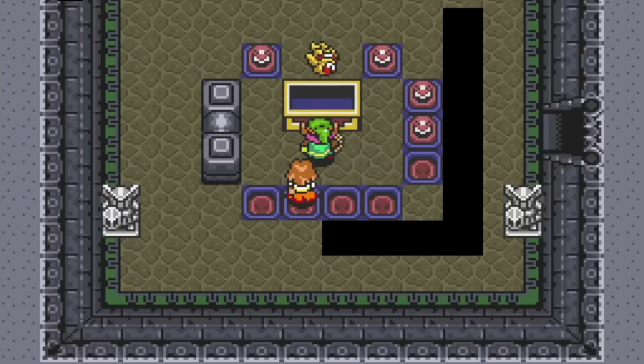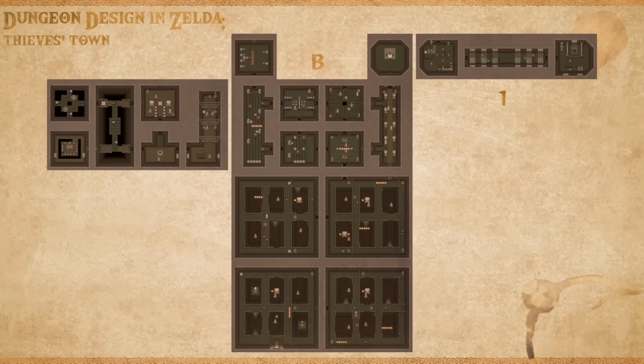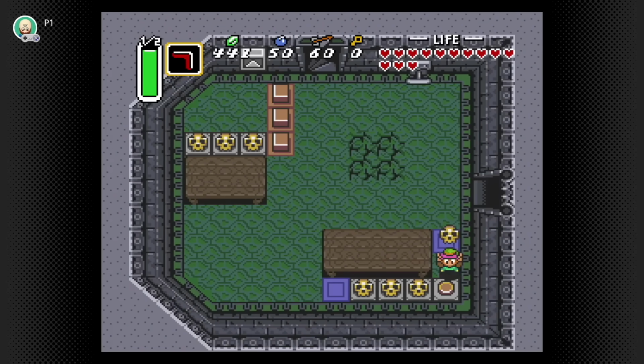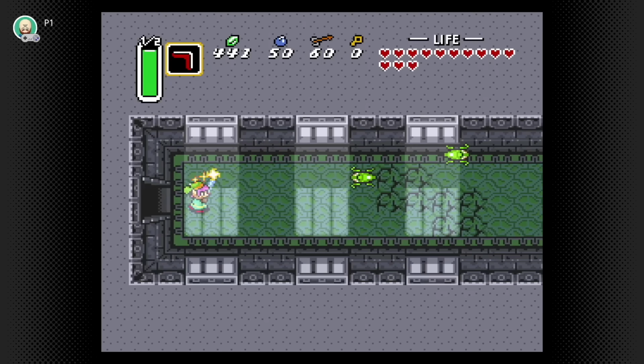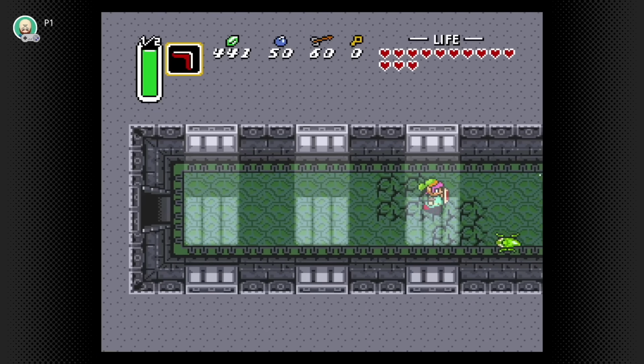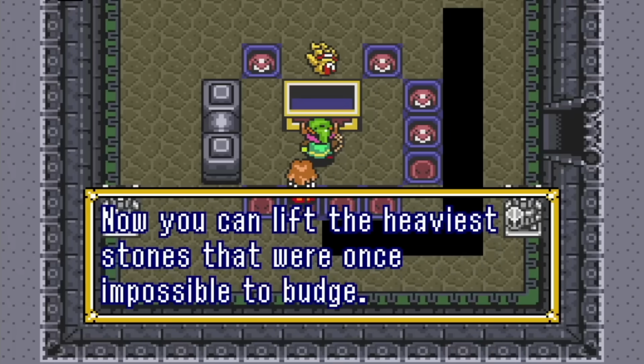That item is the Titan's Mitt, an upgrade to the Power Glove, and it is placed way too far out of the way and feels frankly irrelevant to the rest of the dungeon. You do not need it for literally anything in this dungeon at all. That bothers me. It makes it feel like it was placed here without purpose.